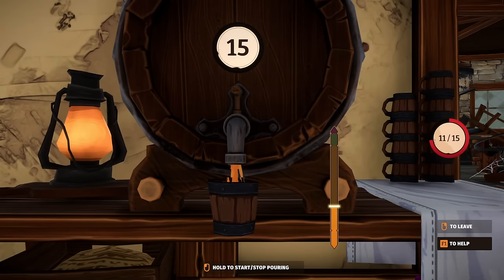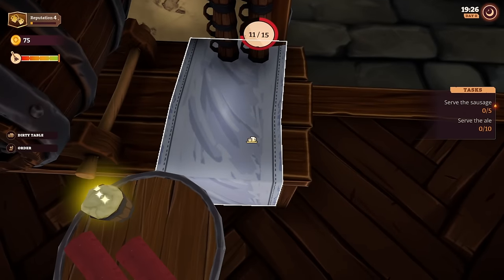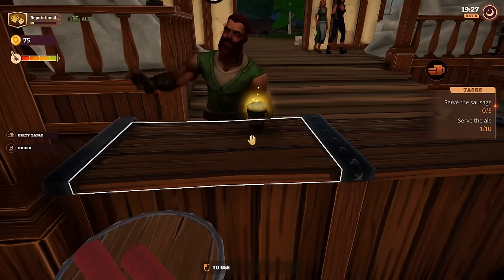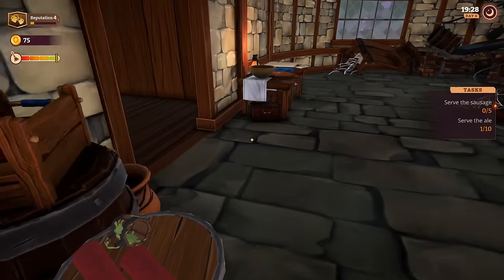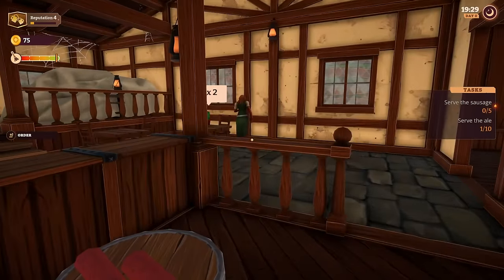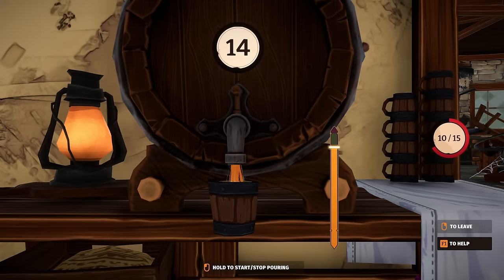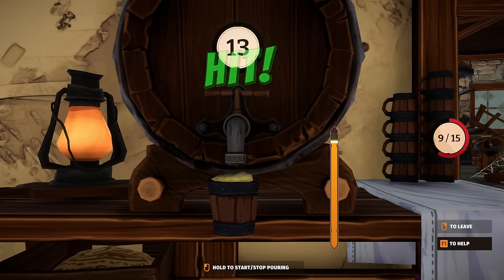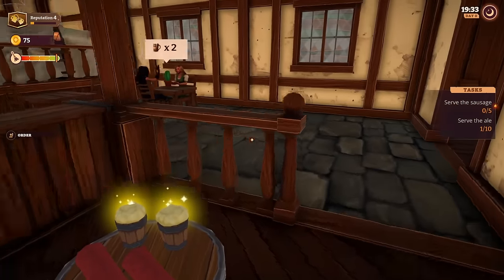Oh, my bad. I took my finger off. That's fine. Okay, there we go. And there you go. What did we have? $75? Okay. Let's see, please order sausages. All right, two drinks. There's one. Let's get the second beauty up here. There's two. All right. Let's get them on the tray here, and I'm taking them over to the butts.